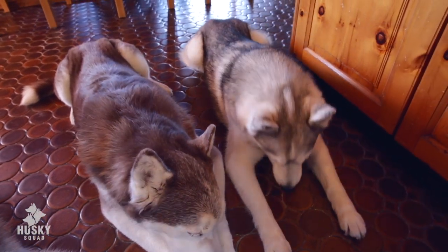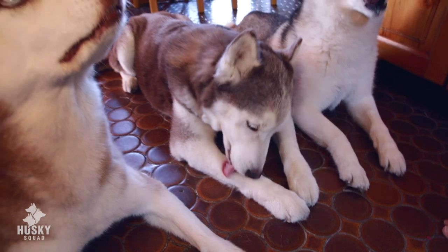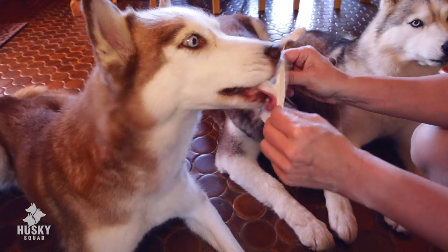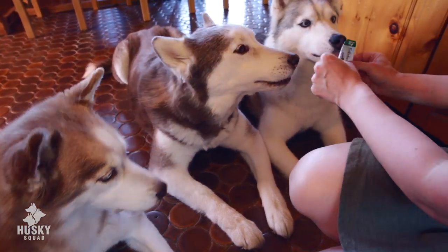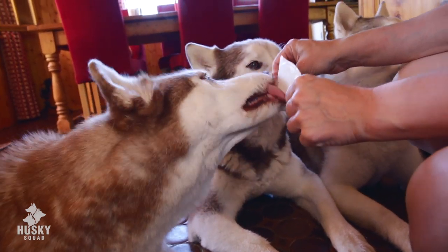For this recipe, we are using plain organic whole yogurt. Be sure to check the label that there's absolutely nothing else in that jar of yogurt. No sugar, no fruits, no additives, just plain whole organic yogurt.